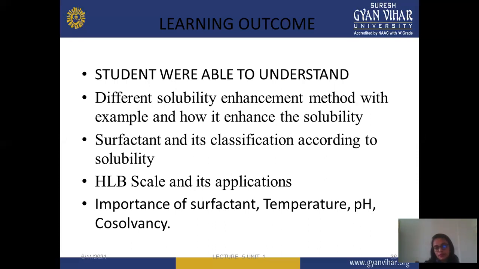A surfactant with an HLB value of 1 to 8 or 9 shows that it is more lipid soluble or oil soluble in nature, a lipophilic surfactant. But in the case of above 9 up to 18, it shows a more water soluble or hydrophilic surfactant. So according to requirement, you select the surfactant by its HLB scale value.